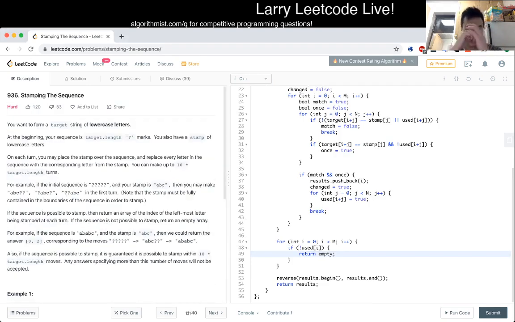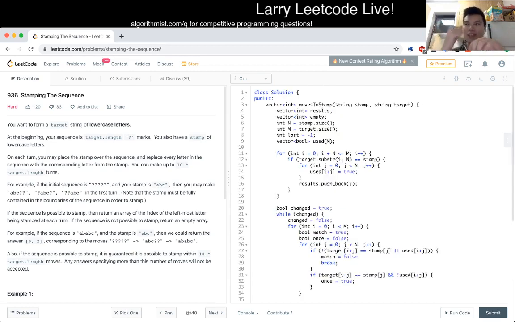I think the key note on this problem is working backwards, right? You know that if there's a substring in the target that's the stamp, then you want to save those last.